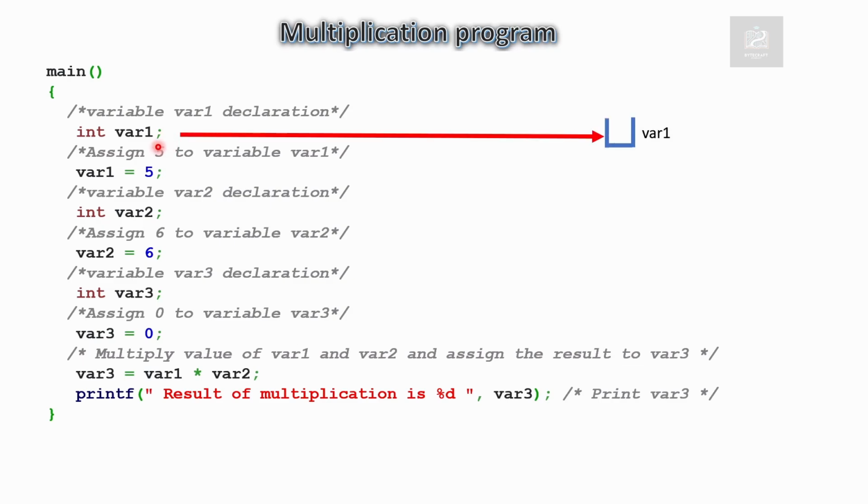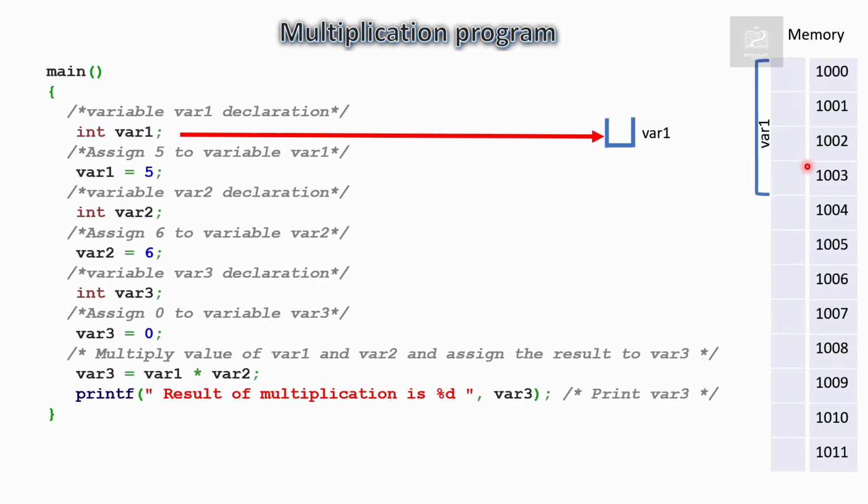Now, how is this variable allocated and assigned a value in real-time memory? Let's understand it first. For this variable 1, we have just declared the variable here. Due to this declaration, the container has been created. As you can see within the memory location, for variable 1, from 1000 to 1003, 4 blocks of memory have been allocated. Why have these 4 blocks of memory been allocated? Because for a 32-bit processor, the size of this integer data type is 4 bytes. That is the only reason: when we declared variable 1, 4 bytes of memory were allocated for it.